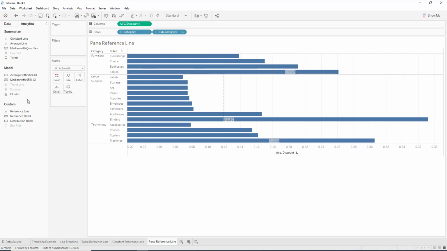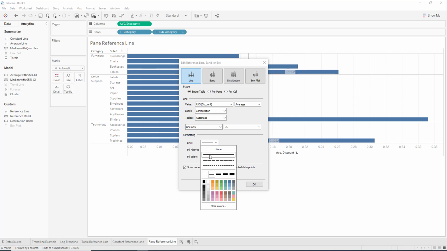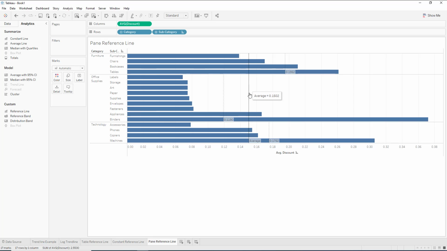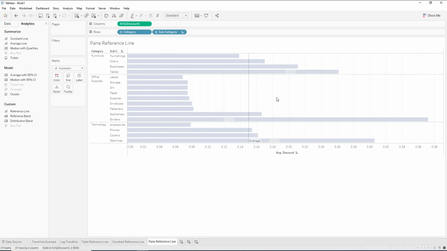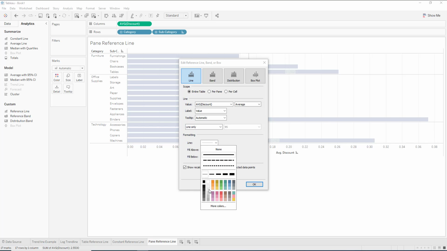If you want to combine multiple lines, I can still add the previous line, like so. This one shows me, and I'm going to edit this to show the value, and let's do a different color on this line just so you can see.